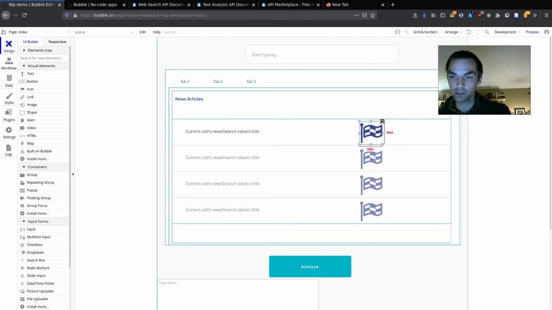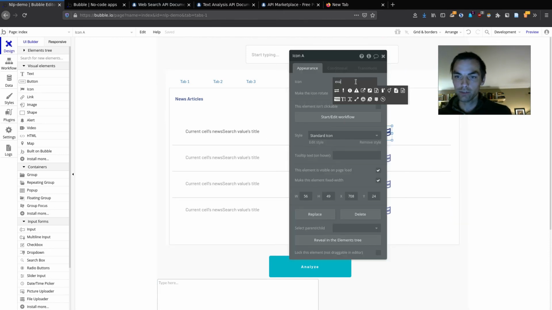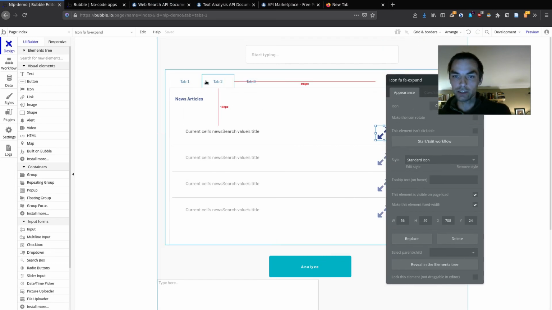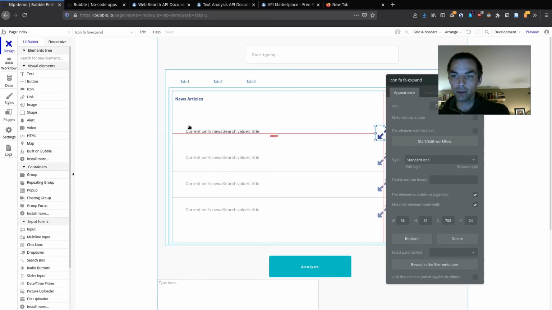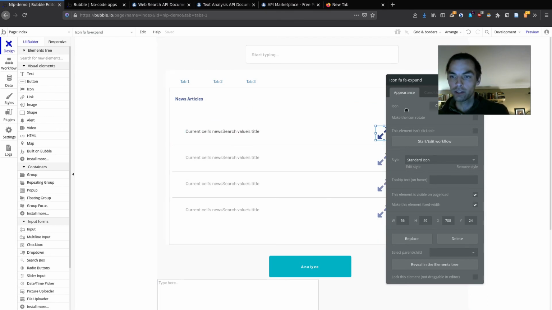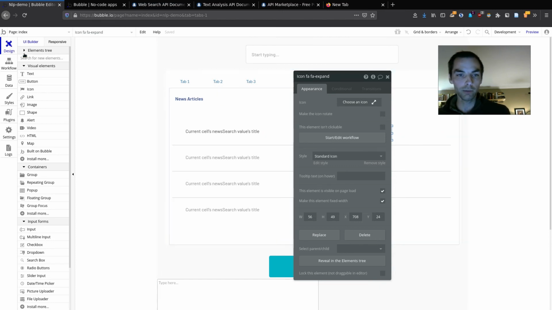So we'll put this here, let's shrink this a bit, and change it. We'll use the expand icon here. Okay, and we'll say that when this is clicked on, to set the content of the second tab, the body of the tab, to be the body of this news article. So what we'll do is first we need a custom state to be able to put the body into, and then we need to set the tab content.